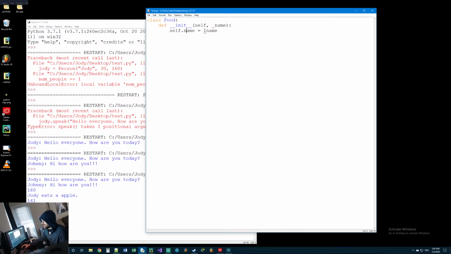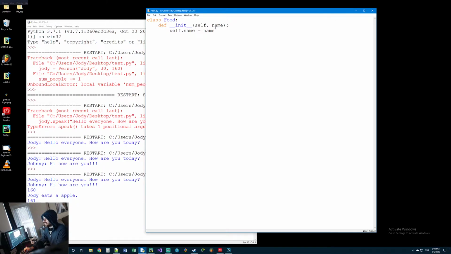But because we want to put the food's name, this is the only name I would use for this type of argument. It's the name of the food, and I don't want to use a different word. So to separate it from this word right here, I just throw an underscore in front of it, if that makes any sense. So self.name, the food's name, equals the name that gets passed in and assigned to this variable. But you don't have to type that. You can leave the underscore off. The underscore just makes it easier to read, and you'll see people put an underscore like that in their code.